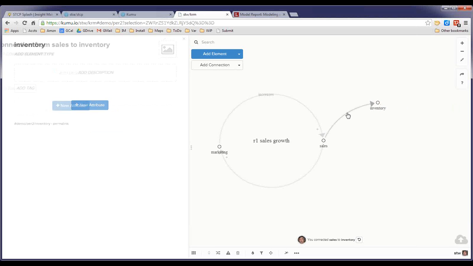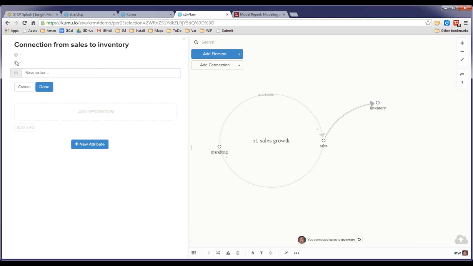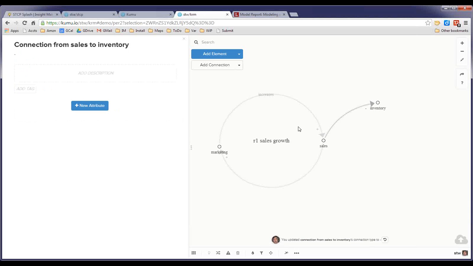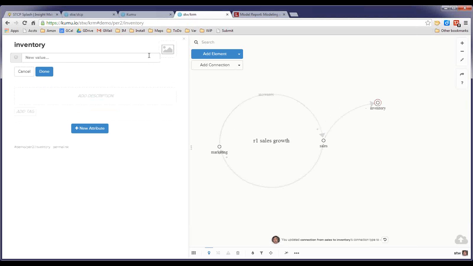No, I'm sorry, this one, inventory. Notice that when I selected the item and went to type it, the types that I defined are for connections, but there are no types defined for elements at the moment.